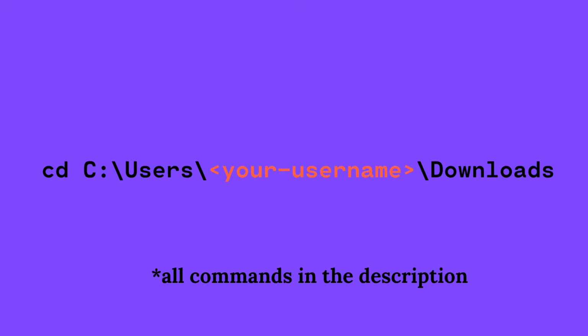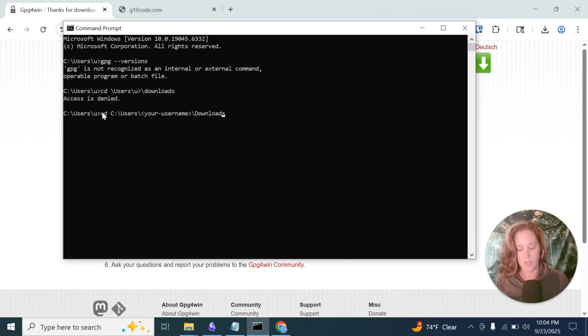Let's go into our downloads folder in the command prompt and just change your username to what it says here beside Users. So for me, it's just you. And now we're going to run the hash command on our release file. To be able to copy and paste it pretty easily, you can list out what's in your folder by running dir.